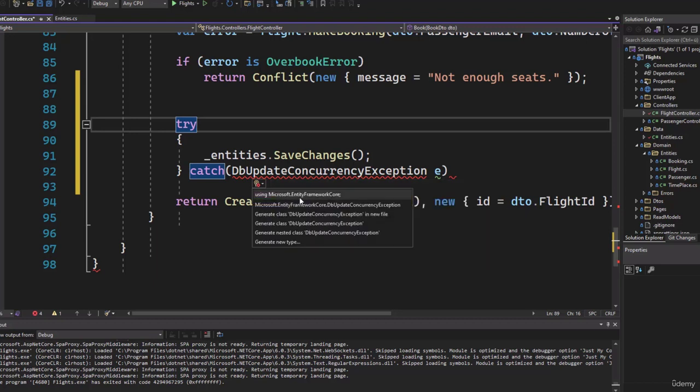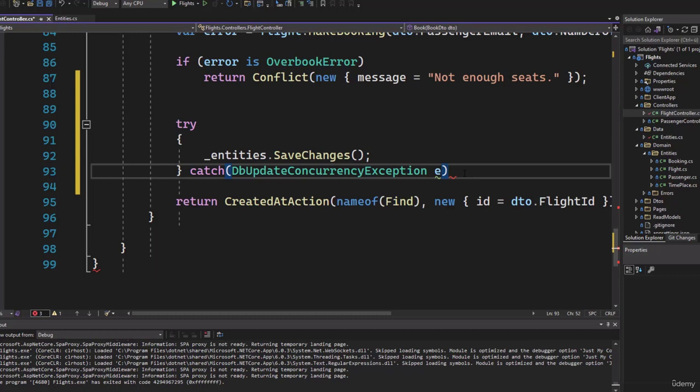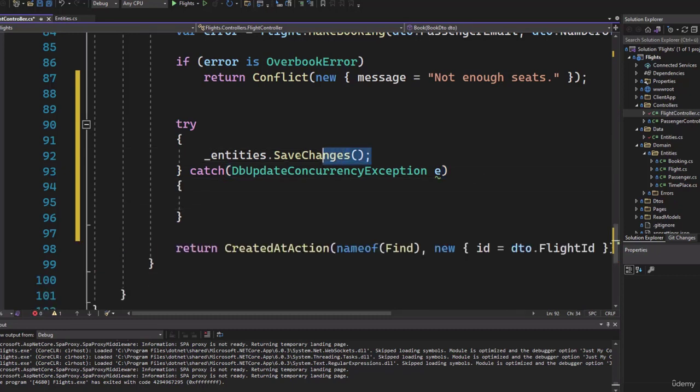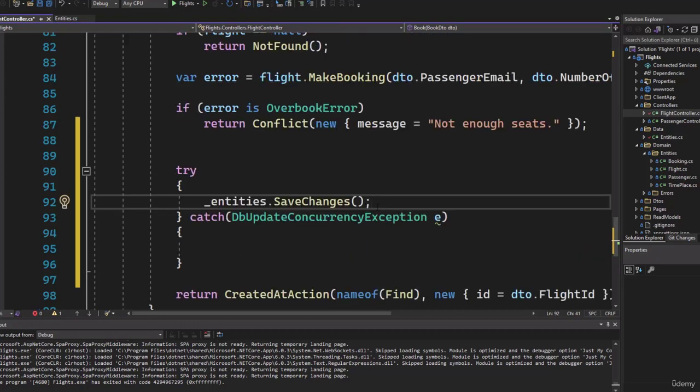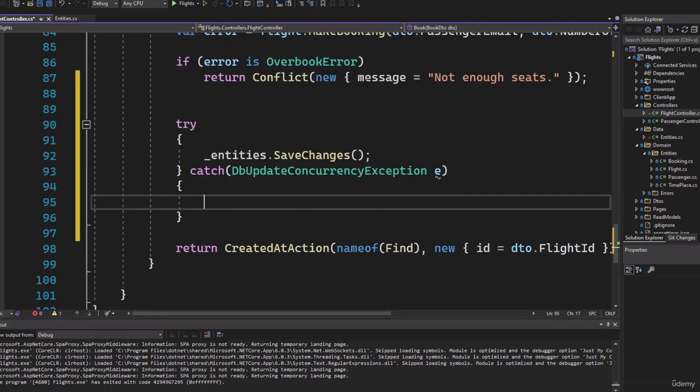And as I said, that exception will get called if someone else books the last flight before you submitted your changes. So someone else booked the flight and saved the changes, and now the value is 0, there is no flight anymore. And just when save changes runs and it sees the value is already null, the concurrency token is null, right? Then you will now get an error, the DbUpdateConcurrencyException. And we can handle it in an easy way.